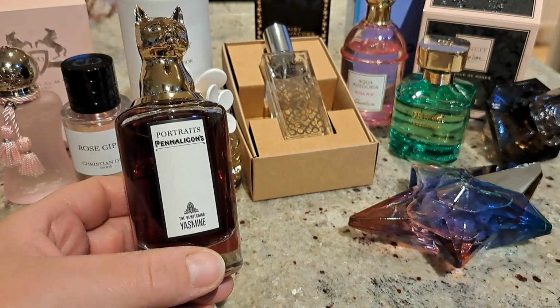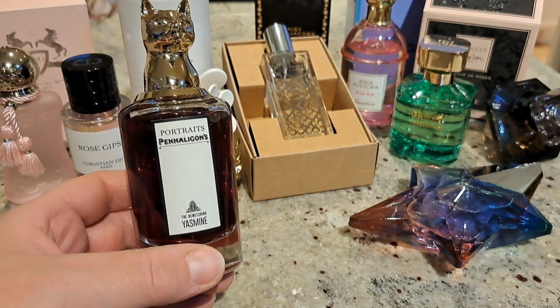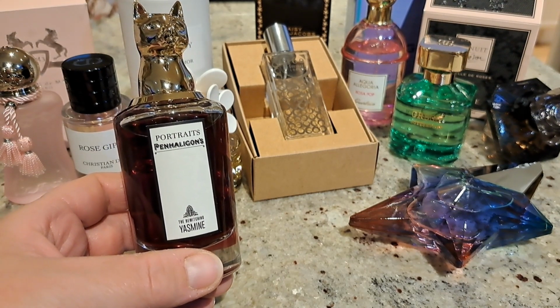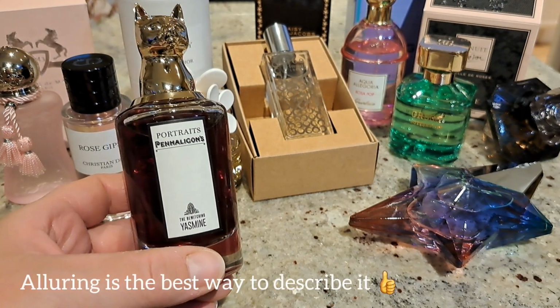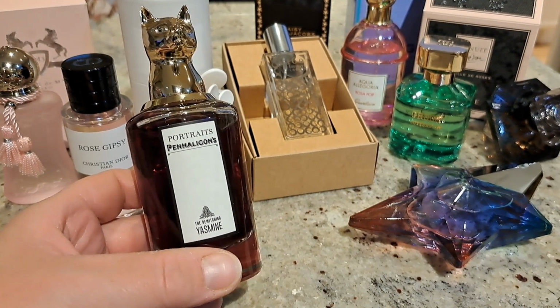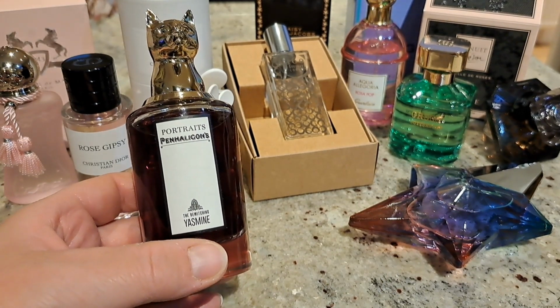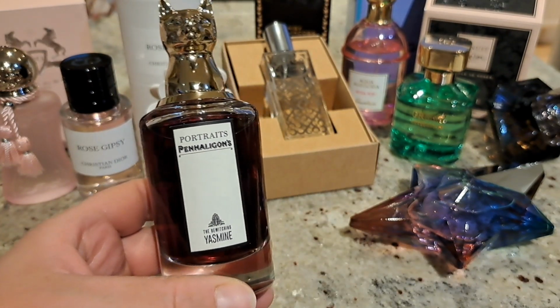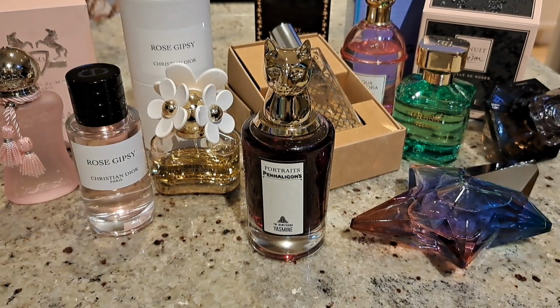The fact that it's incensey is why I associate it with autumn as well, because it has that cozy, warming, kind of, and a very inviting vibe. It's very seductory, intoxicating, and beautiful. And it is very bewitching, but definitely one I'm extremely excited to have for the upcoming autumn and cooler months. So that's kind of my spring summer haul.